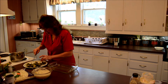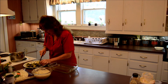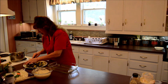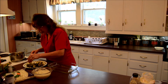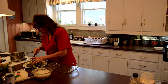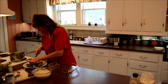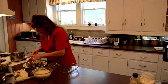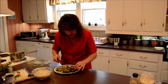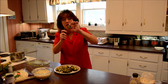Still hot, definitely. You can use a fork to hold it or something if you need to. Some of these are smaller than the others. Some are real big. That won't be a problem. Hot. It's hot. I'm just cutting them in half. Like I said, this is the bottom part. Just going up. You just cut it in half.